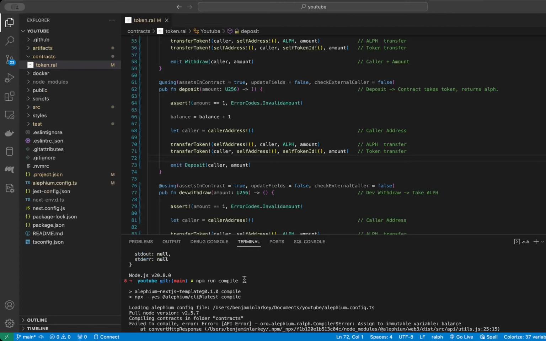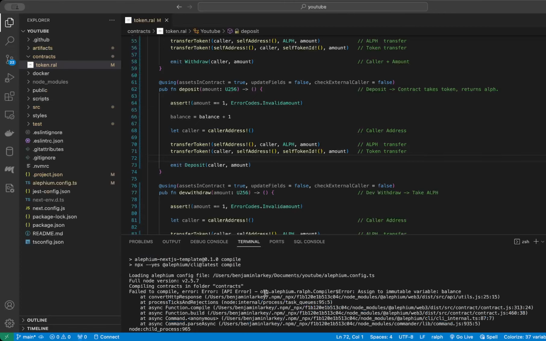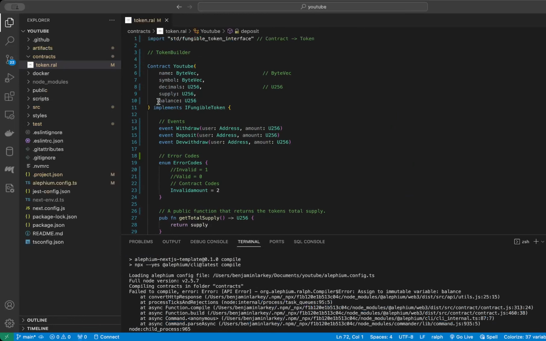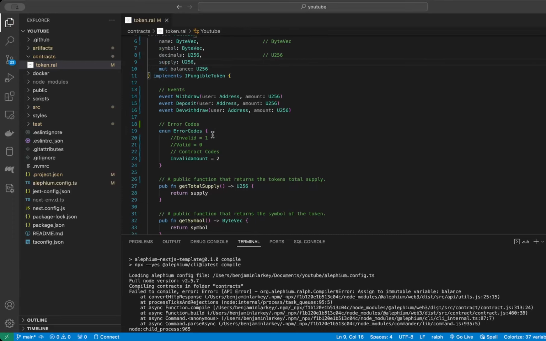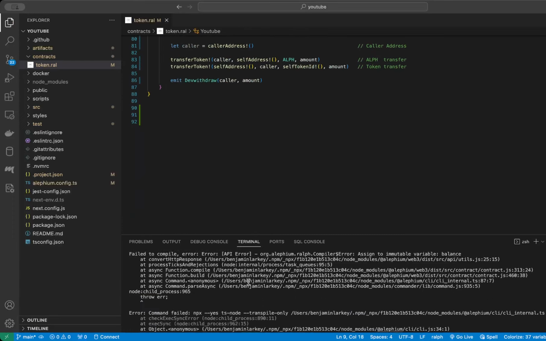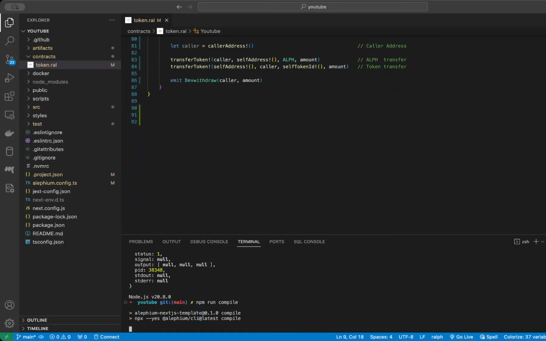There's a little bit of an error here. Assigned to immutable. Oh, this is a good time to talk about immutable variables. If you want it to be mutable, it has to have a mutability thing on the front of the balance. Otherwise it would not be mutable, and you would not be able to use it. This is good building right here.